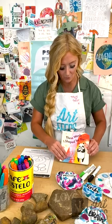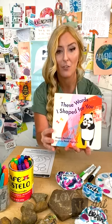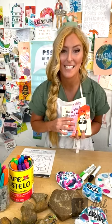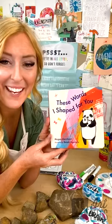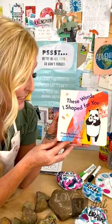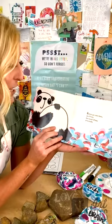We are going to read one of our favorite books called These Words I Shaped for You. I'm going to move in a little closer so that you can see the pages and the drawings in the book. Okay, These Words I Shaped for You, written by Megan Merchant and illustrated by Basaka Golu. There's really beautiful illustrations in here.